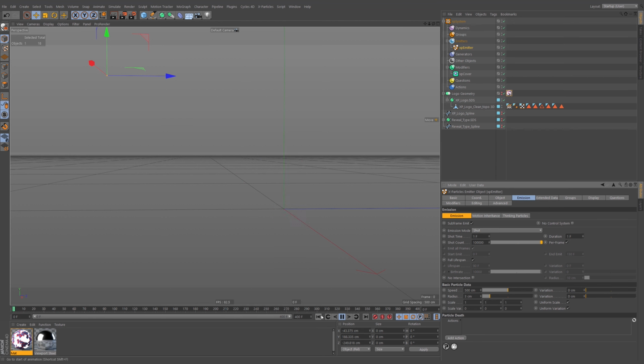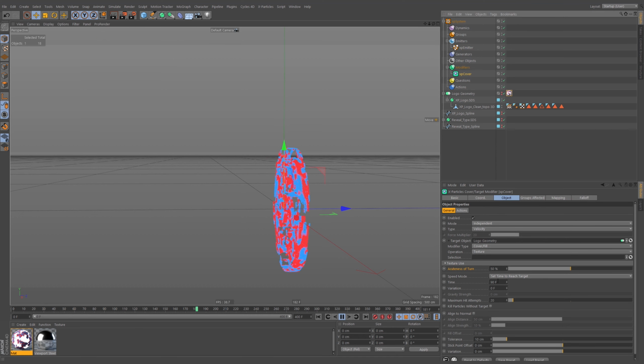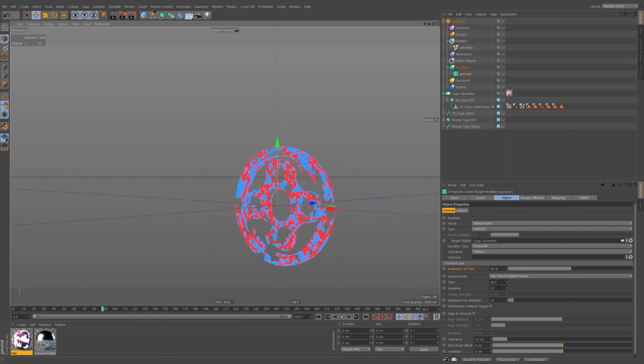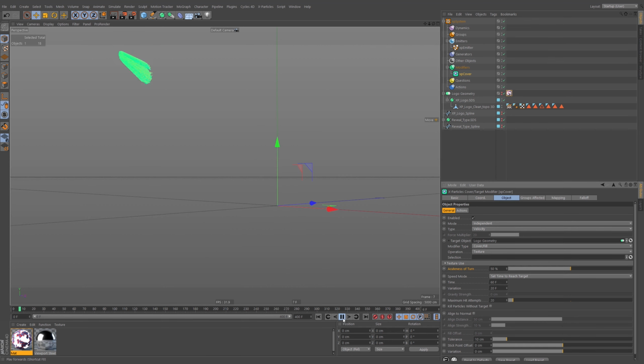That's more than that actually. Let's do 100,000. And there we go. They will move there in a specific time frame. So let's say it's 60 frames. And there we go. If I pause 60 frames, it's fully arrived and snapped to its cover target. Okay, so that's really useful when you want to do very specific timings, and you can give it a bit of variation there, you see. That's really cool.